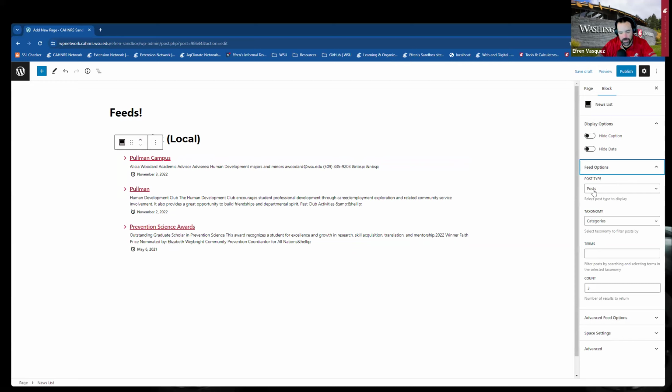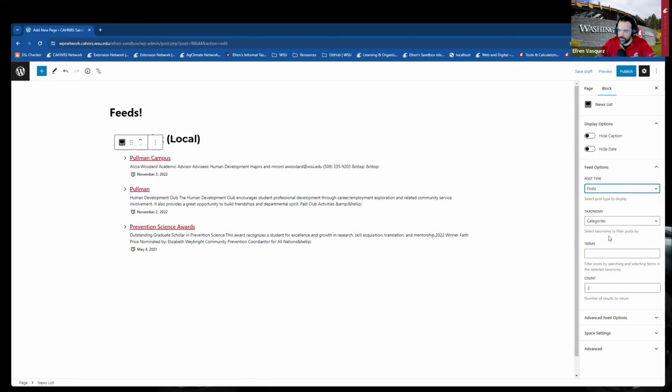So like I said, we're pulling in posts, but sometimes other websites have specific post types. So you might see something like news articles, or in this instance, we have documents, HTML snippets, and all that. But mostly we would just want to stick to either post or news articles for these specific feeds.